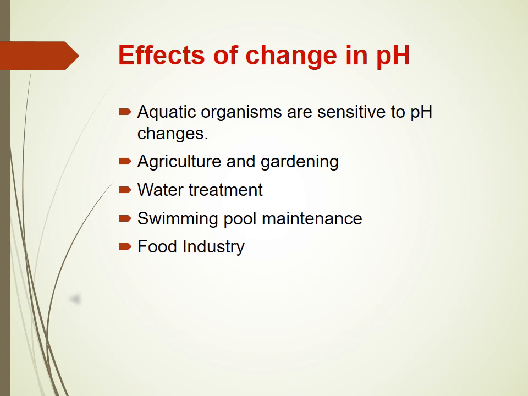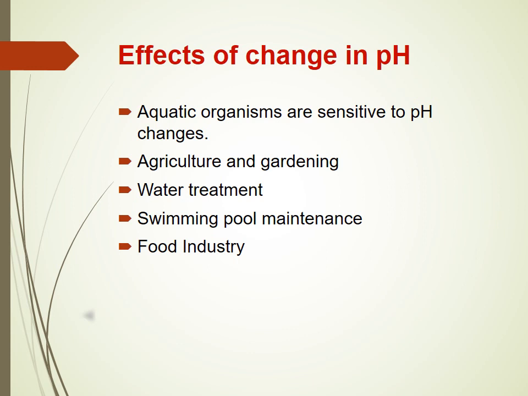Then sometimes this change in the pH can also cause an overload of the available plant nutrients. In such a situation, there is excessive plant growth in the water body, which results in the depletion of oxygen, which is very harmful for the survival of fish and results in the death of aquatic organisms in the depleted oxygen condition. So this phenomenon is eutrophication.